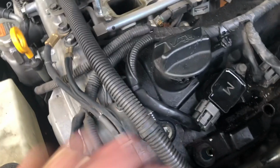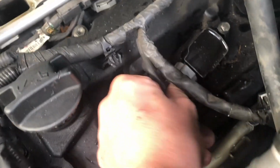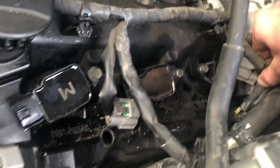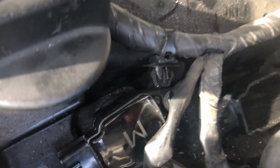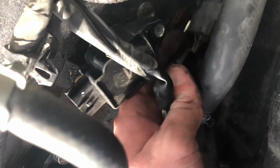And now I'm gonna unplug all those ignition coils. Maybe I broke one of the connectors right there. I thought it was just like those ones, but apparently this one I just had to slide over left or right. Oh well. You'll see if it's something I can fix, but probably not. That shouldn't be a big deal.